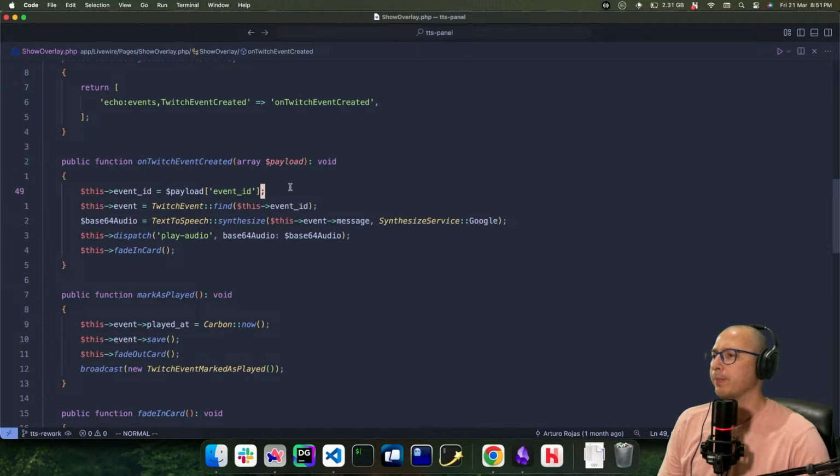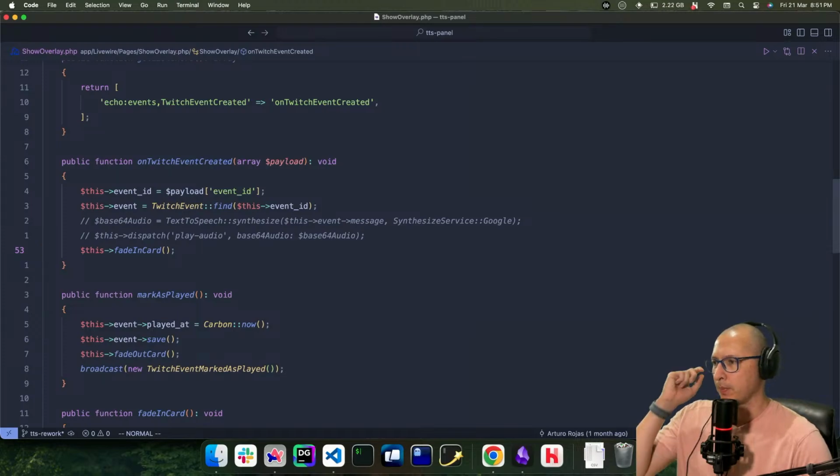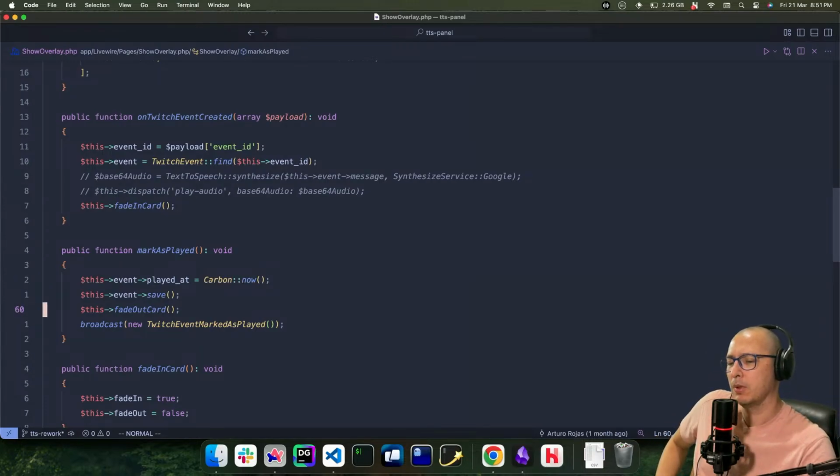So on this part, we can actually remove this section here and therefore this too, and then just fade the card in. We don't need to mark as played. So the fade out is gonna be a timed event, I think.